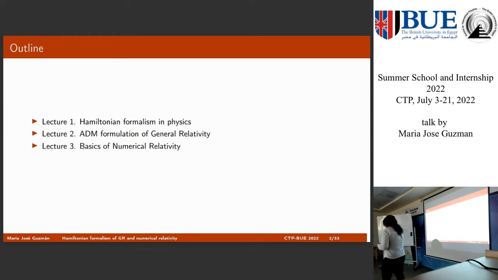So if you are interested in general relativity, then it's very important because it's kind of on the edge of research nowadays. And if your interests are more on particle physics, it's anyway good that you know this. You will be able to understand better what people are doing research today.